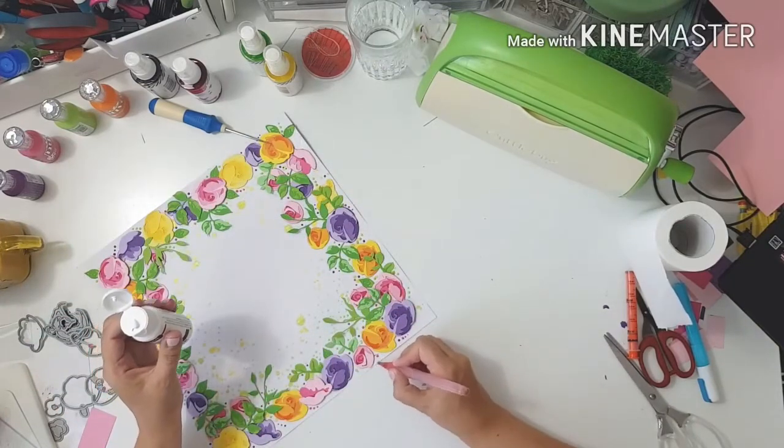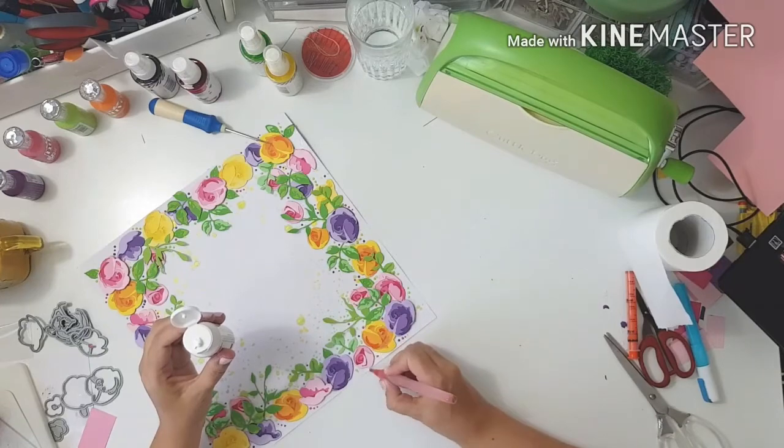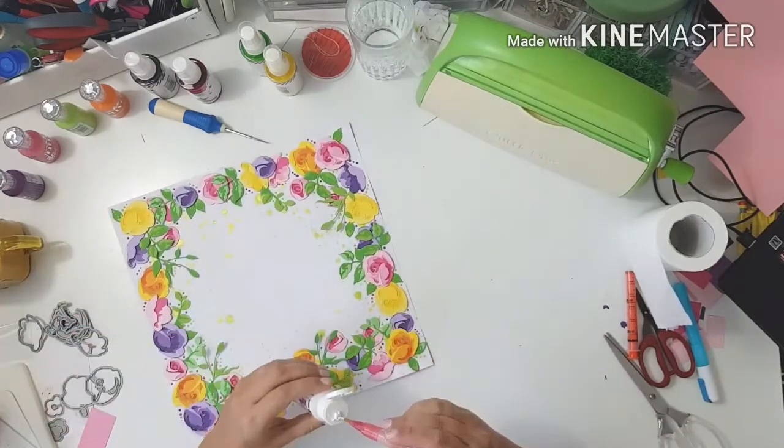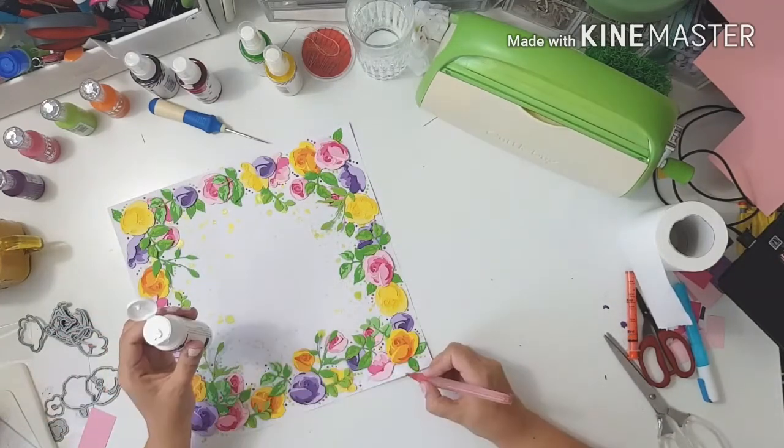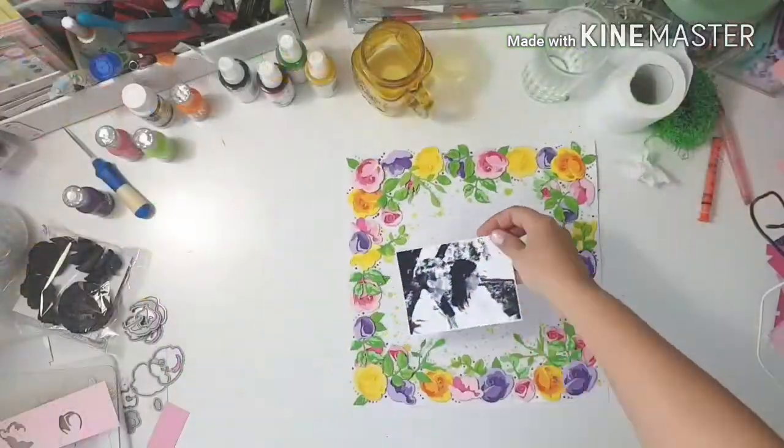When it happened the first thing I looked at was the layout, because it had taken me two days to create. My first thought was, oh no, it's ruined — the whole layout is sprayed over. But it didn't hit the layout at all. It missed the layout and hit me and the curtain next to me. Right at the end, once all the acrylic dried, I added some more Nuvo drops over the white bits I had to cover up, and you don't see it at all. Disaster management.